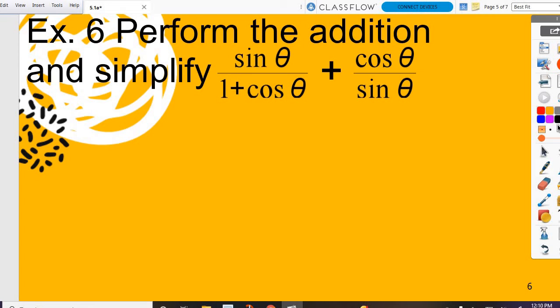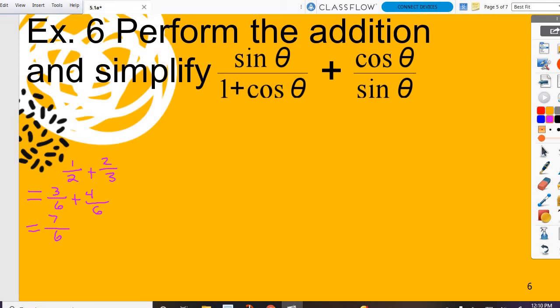Fractions. Two fractions, right? So again, we just talked about how to add fractions. We have to find the same denominator. But this time, notice that I don't have a 1 in either of my denominators. So it would be like if I had 1/2 plus 2/3. You have to multiply by 2. What do I multiply my first fraction by? 3 over 3. So I get 3/6. What do I multiply my second fraction by? 2 over 2. So I get 4/6. Right? So we get 7/6.